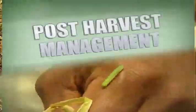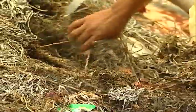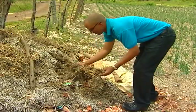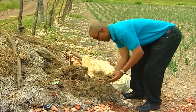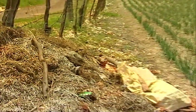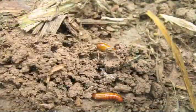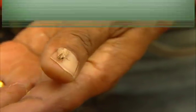Post-harvest management. All trash and debris should be removed from harvested escallion and onion stations into plastic bags or onto tarpaulins to be sunned or destroyed after the cleaning process is completed. Any armyworms present within the trash may migrate to adjacent fields and pupate in the soil to later emerge as adults and migrate to nearby fields.